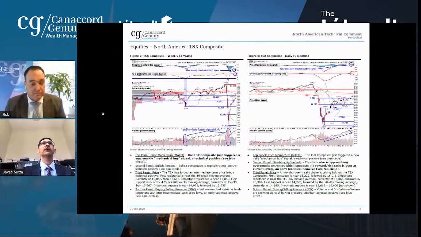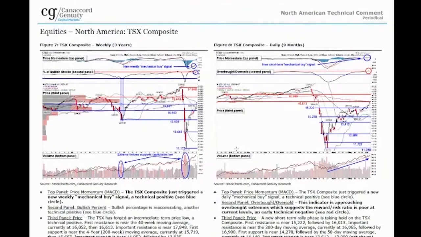So support is a level where historically the stock has trouble moving. Sorry. Resistance, we'll start off with resistance, is an area where the stock traditionally has an issue moving through. And all that means is that there's a variety of different people using different techniques and approaches in the market. So it's fundamental, it's technical, it's quantitative. And all it's telling you is that that level, for whatever reason, is a common level that a lot of people agree on is important.